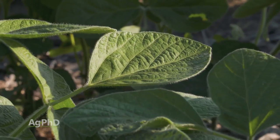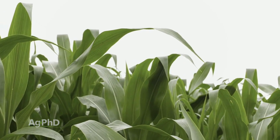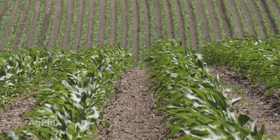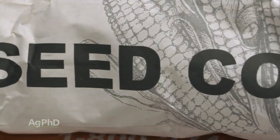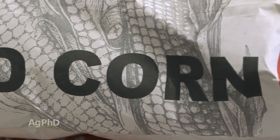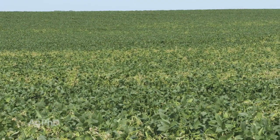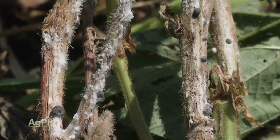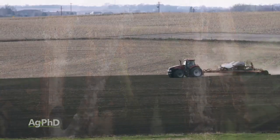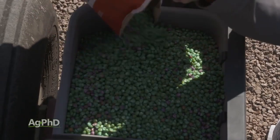Here's the last thing I wanted to bring up. It's great talking about picking the right varieties with the defensive traits you need, but the problem is nobody knows how good these defensive traits are in a lot of cases because the variety is brand new. You're totally counting on that seed company — do you really think they have all the background, all the data, to tell you for sure this one is better on IDC, or for sure this one is better on anthracnose or Sclerotinia white mold? Unless it's truly a resistance trait, I don't necessarily believe that all the time. This is one of the reasons why we talk about spreading your risk — plant a lot of different varieties if you're planting mainly new stuff on your farm.